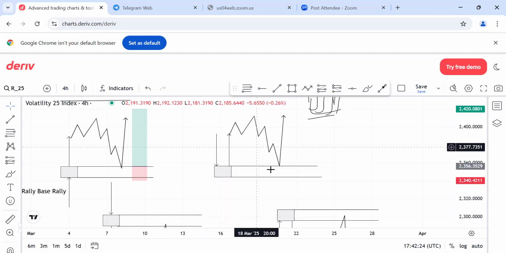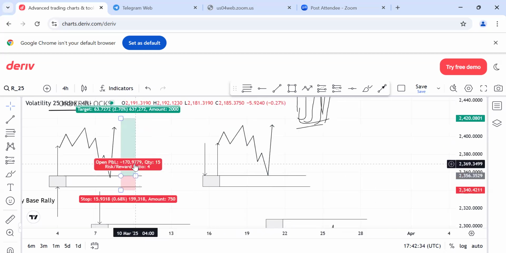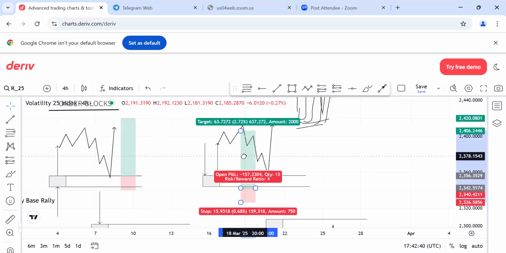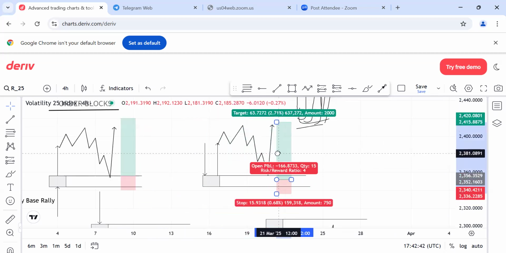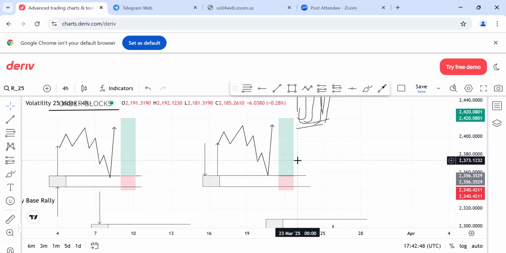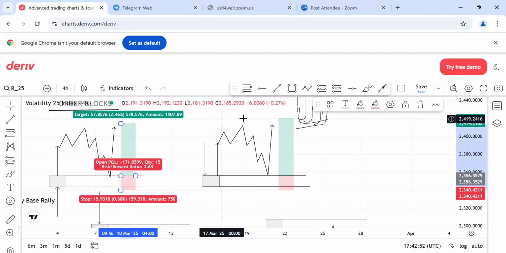So if price can come back to this base level, there's a tendency and a probability of seeing a buy move out of this same base area. Yeah, so this is where we get our entries. Look out for buy opportunities at this point. Our stop loss should be below the base area and our entry would be on the base area. So that's just how it is. This is how I get my entries in combination with the market structure.